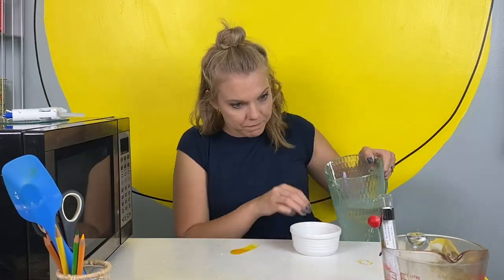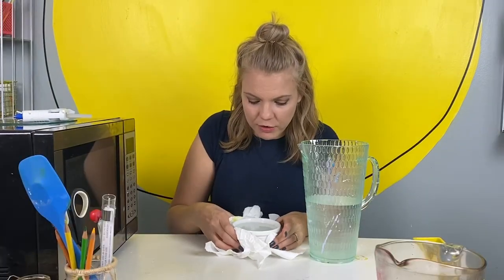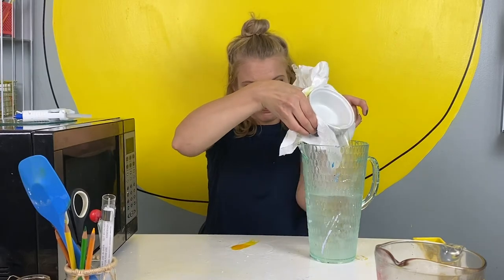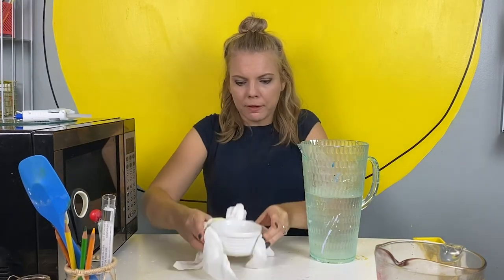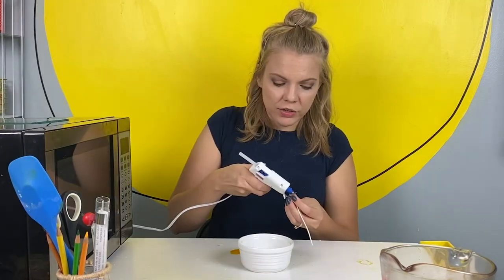You can heat up your container in a lot of different ways. What I'm going to do today with my microwave is just fill it with water and put it in the microwave, which will heat the water up and the container up. Got this bad boy out of the microwave, gonna dump this water. It's very hot.